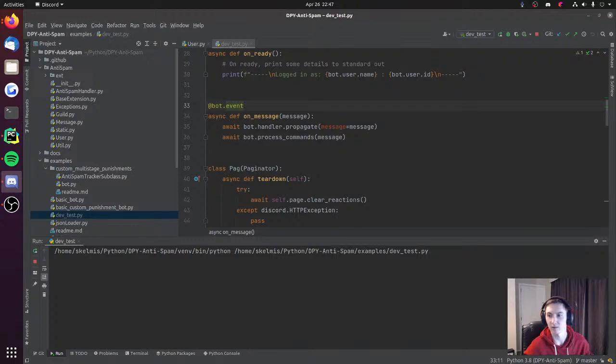Basically, whenever we type a message in Discord, which is going on my right hand screen, and I press enter, it should pop up that it is propagating.